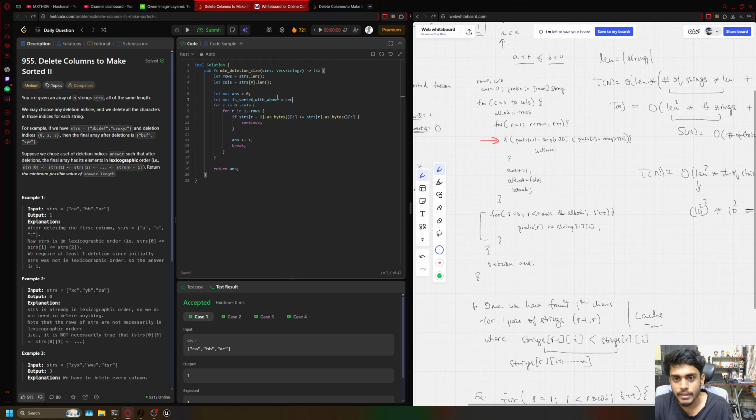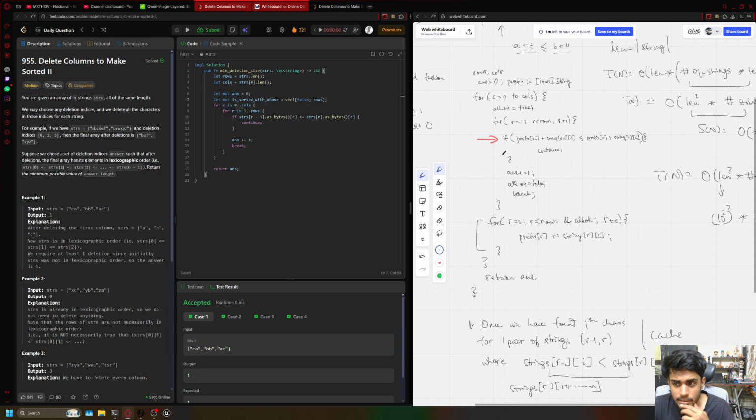I'll initialize this to all false, for the number of rows, the number of strings I have. After that I'll again be using this all okay flag, because this will help me check whether I need to update my is sorted above data structure or not. So I'll set all okay to true.